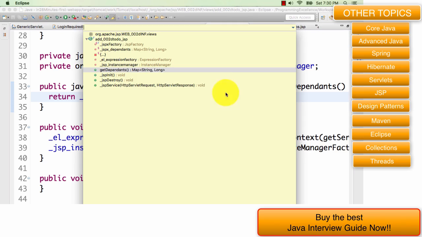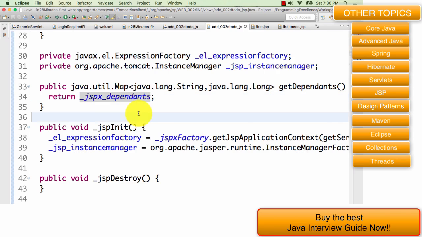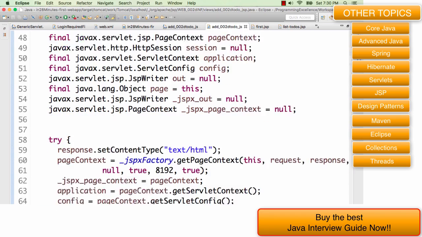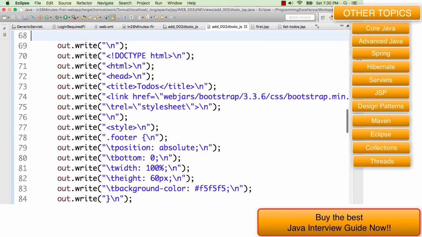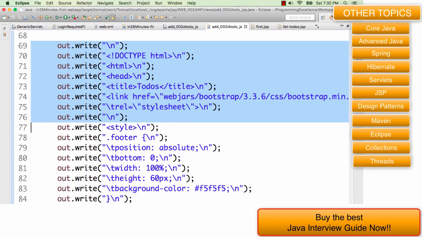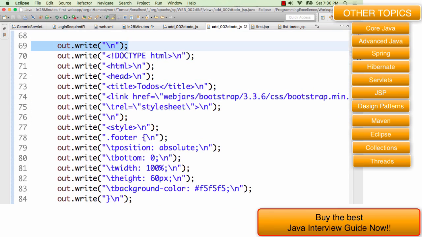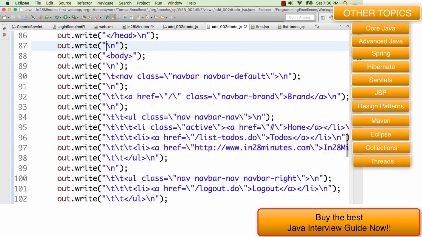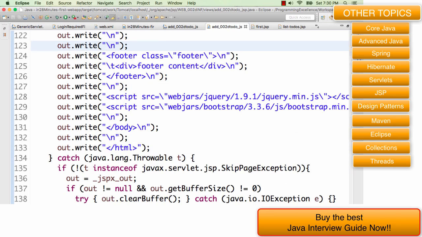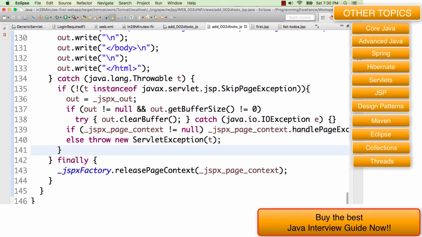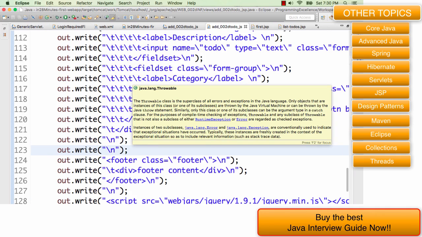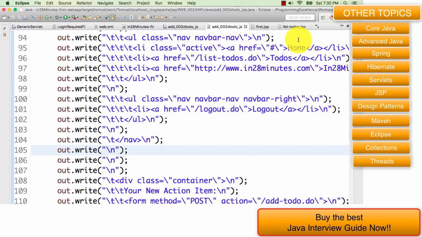So what does this contain? This contains jspInit, jspDestroy, and the servlet service method. And if you go in further, you would see that all the code that we write in the JSP, the web server converts and writes using out.write. Instead of me writing out.write and all this stuff, the web server writes this for me. And that's really good, right? That's awesome, because I don't need to write out.write 100 times. I'm letting the web server take care of that and do the conversion for me.